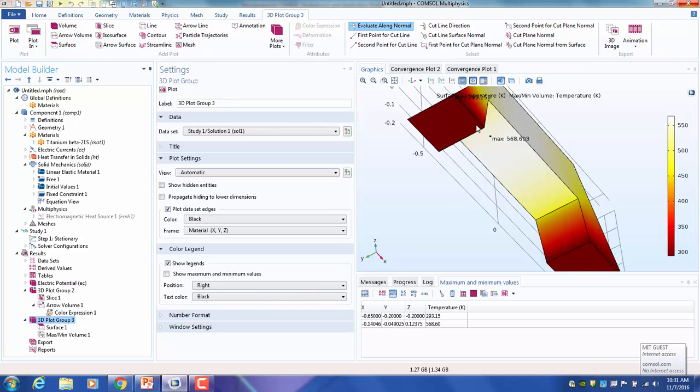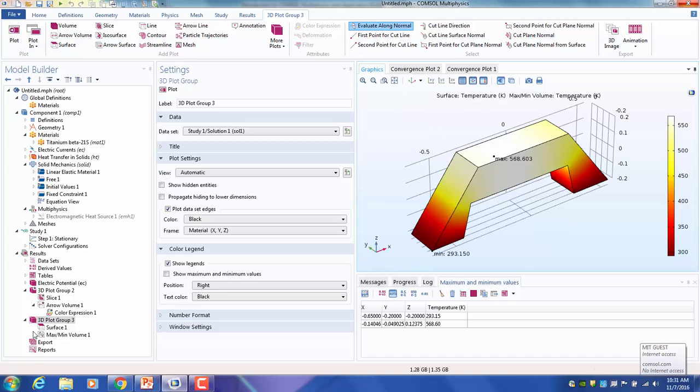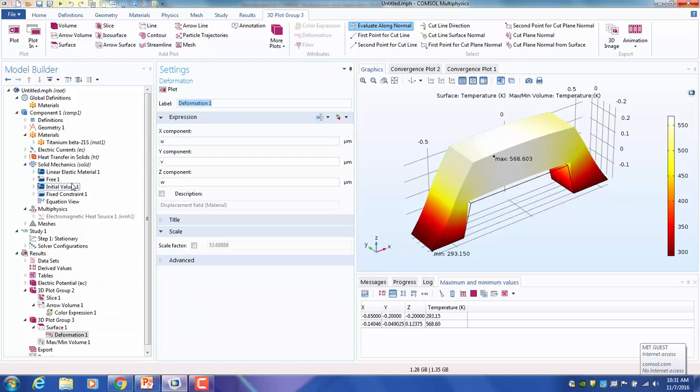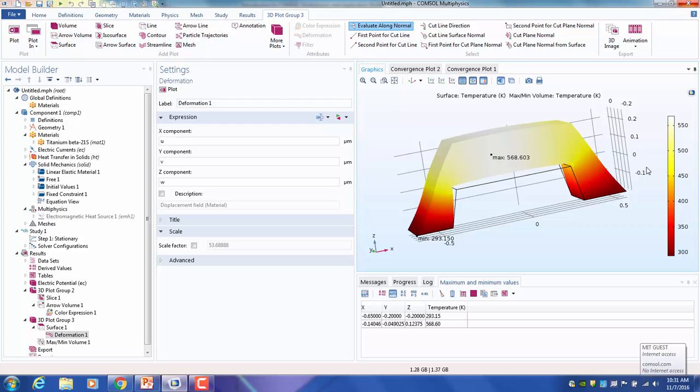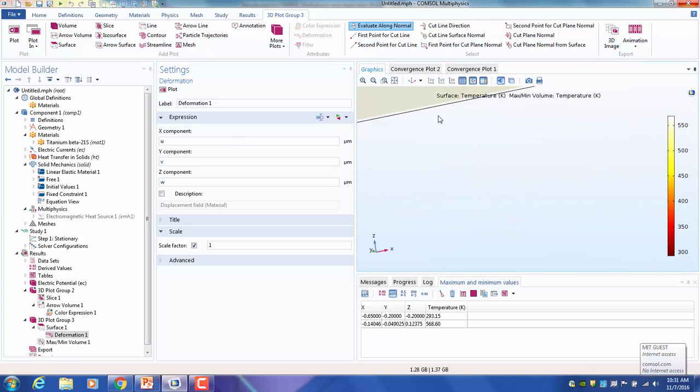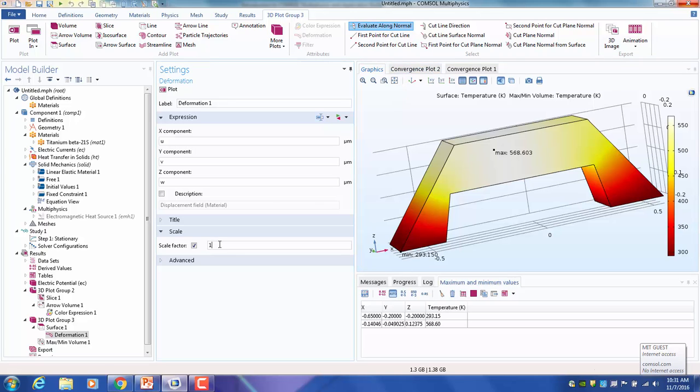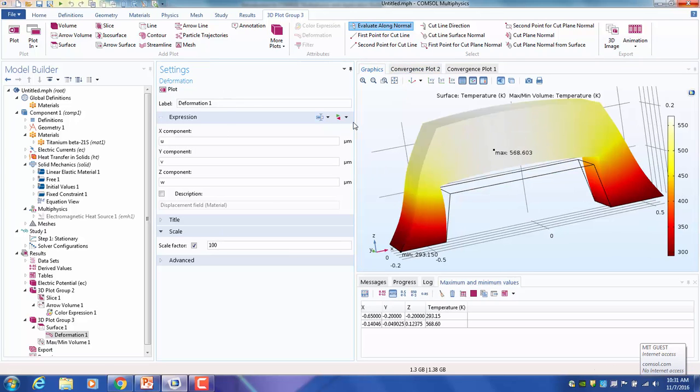So how am I going to do the visualization for the 3rd physics? I could right-click on the surface plot of the temperature, add a deformation plot, and use the deformation to show the XYZ component deformation. You see the straight line is the initial shape, and the shaded part after deformation is actually exaggerated by 53 times. I can change that to 1. So you have a very small gap between the initial shape and the after-deformation shape. Of course, you can exaggerate it. Any questions for the 3rd physics? Adding the thermal stress and analyzing the structural deformation.